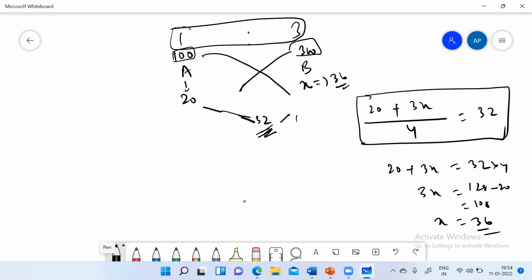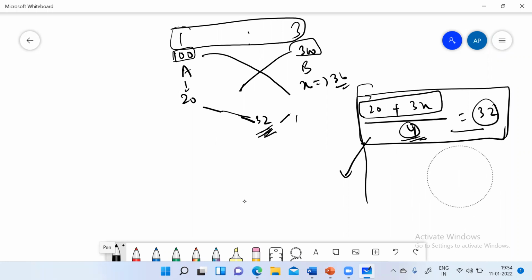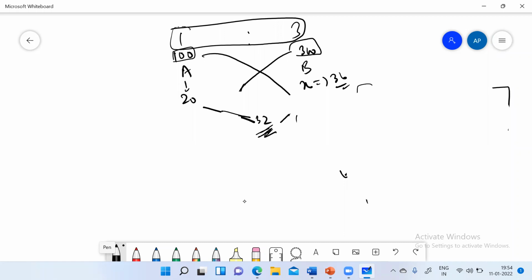But this particular way of solving is based on the normal way with which we look at average. Average is the total of all divided by the total number of observations. So you could have done it this way also. All these questions that we have done earlier, you could have done in this way also. But this method basically gives you wings. Matlab this way gives you wings. And this is the very basic of alligation. So we will be using it in the profit and loss chapter and other chapters.